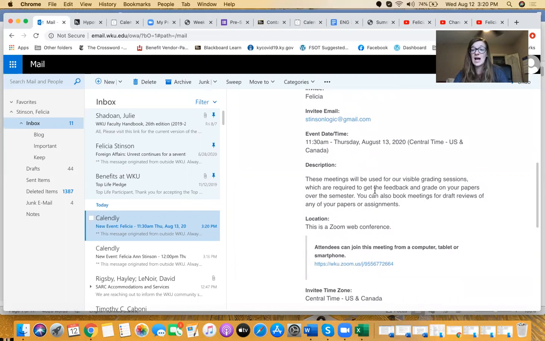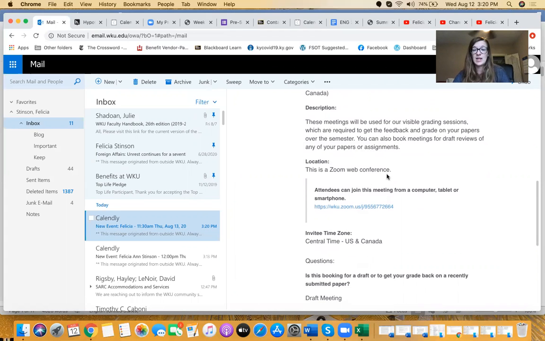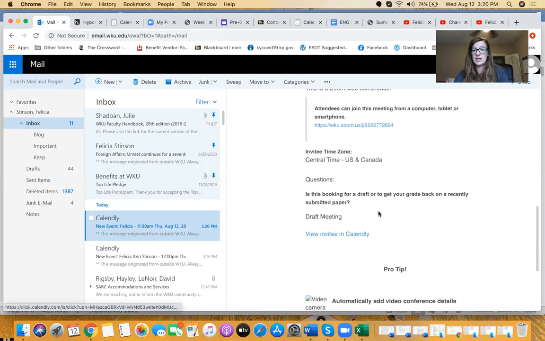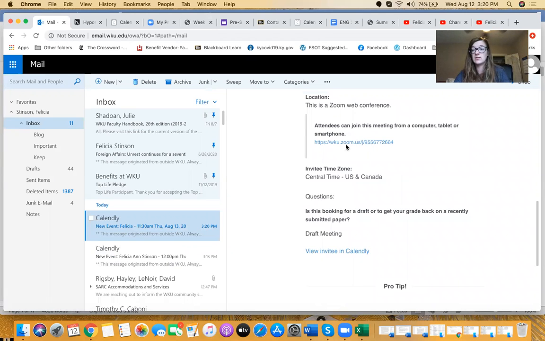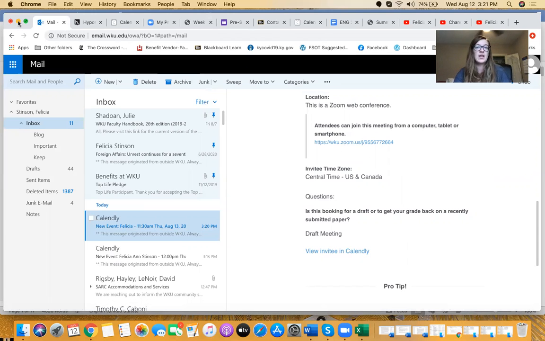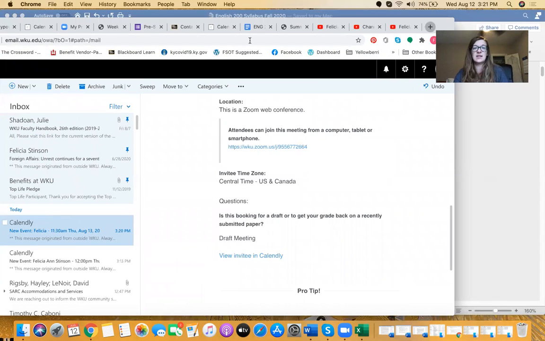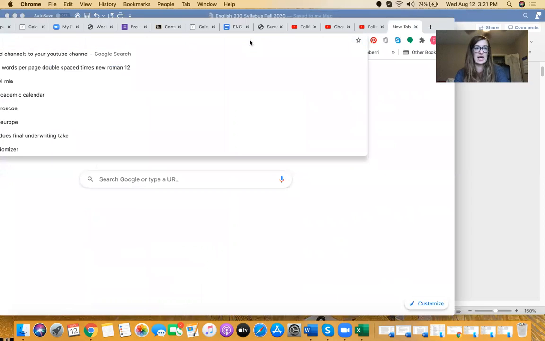It gives the email and what time. It also tells me what time zone you're in, if that's different, because you will see the booking calendar in your time zone, which you're in. And then of course it tells me what Zoom URL to use, which I've set to use my personal meeting ID, so that it doesn't have to send you a bunch of different Zooms, but we'll double check all that.